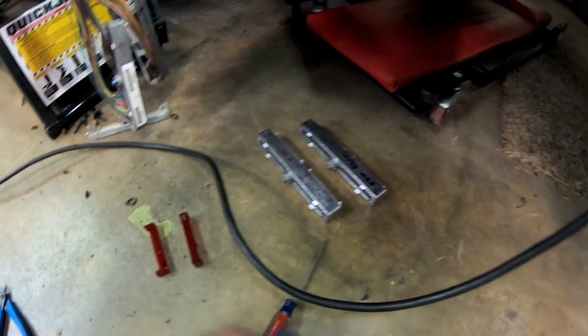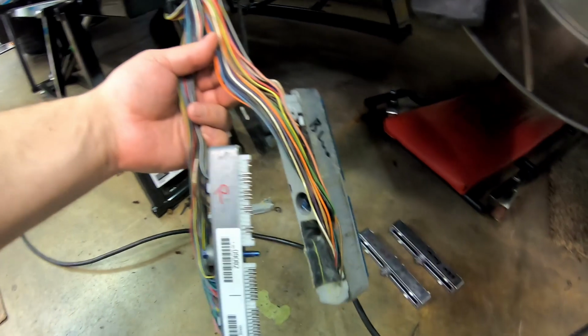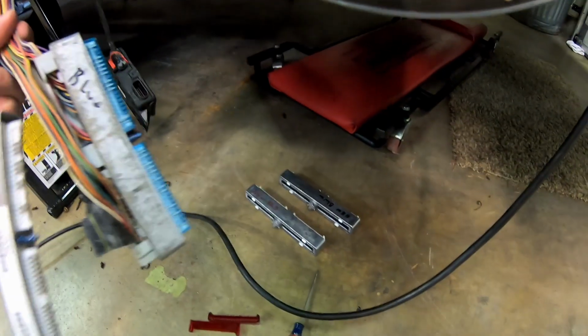Good morning, everybody. So we're gonna continue off on our journey of repinning our PCM connectors to make the switch to 411 PCM.